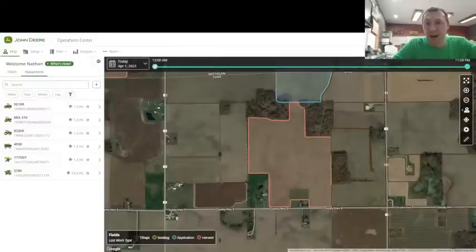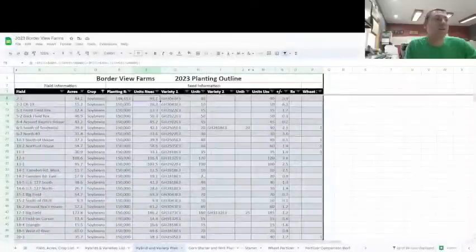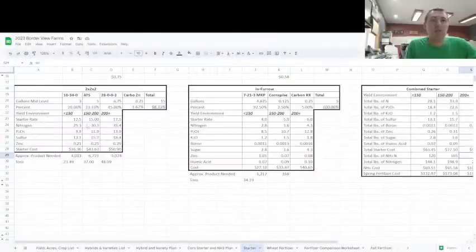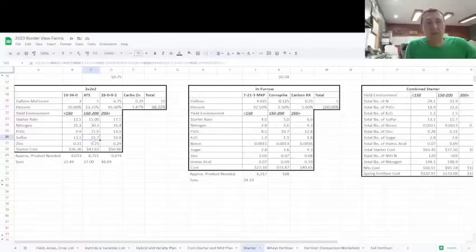I'm putting it on early. I am variable rating it with the starter, just like everything else. So essentially, where I'm putting 5 gallons on in the normal zones, I'm reducing that by, I don't even know what it is exactly, a gallon or two. Here, I can pull up this sheet again. Let's go starter. So in my 2x2, in my normal zones, we're getting 15.7 pounds of sulfur. In my low yield zones, I'm only putting 13 on. In my high, we're putting about 18.5 on. That's how I'm variable rating my sulfur. I'm also doing some stuff with some foliar feed spray products.